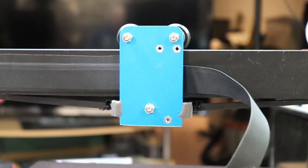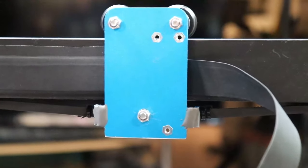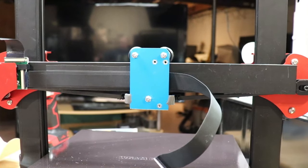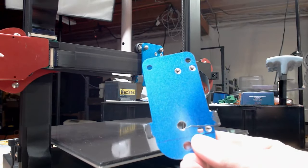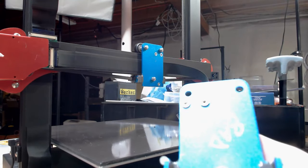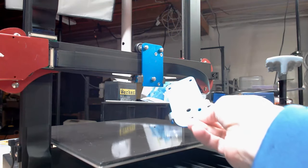Okay, a little bit of an update here. So a couple of things to show. This is how things are currently installed at the moment. Let me back it up, and let me give some explanation with the other camera here. So I wound up having to bend this piece backwards. This is my spare piece here, so I tested on this one first. And as you can tell, this has the bottom piece. This one has it cut off.